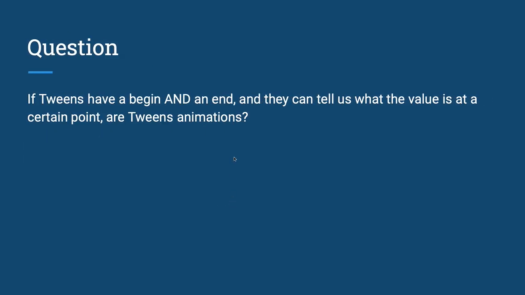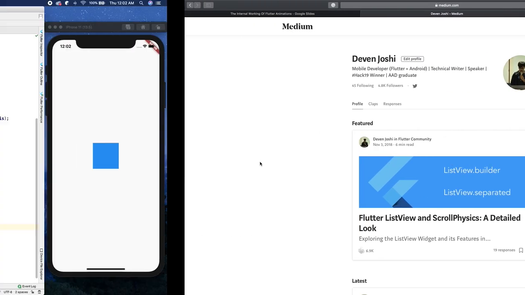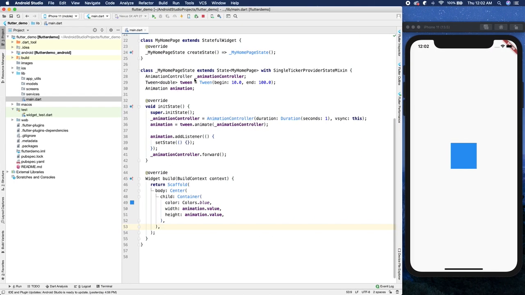Okay. So the question is, if tweens have a begin and an end, and they can tell us what the value is at a certain point, are tweens animations? The tween here gives us a begin and an end, and since tweens also give us a value in between, can the tween work in place of the animation itself?